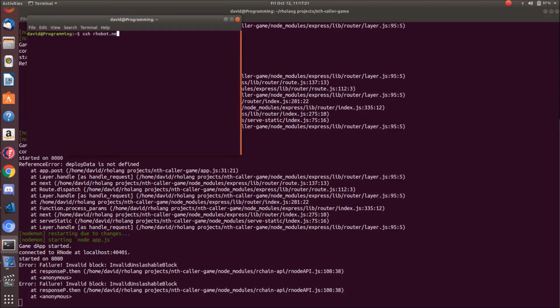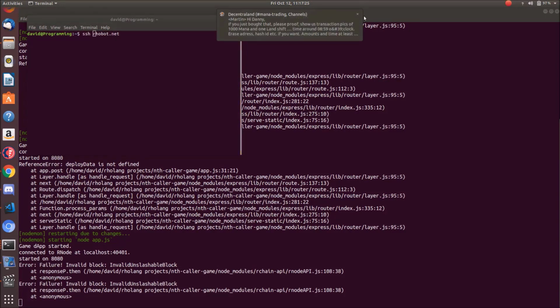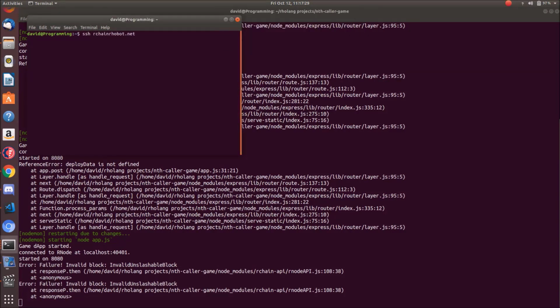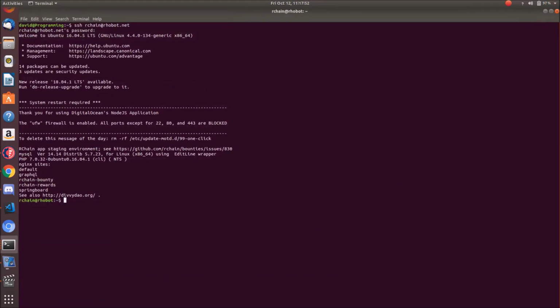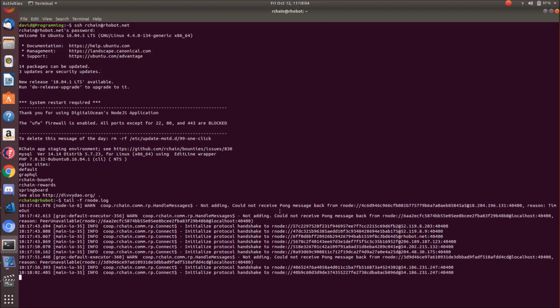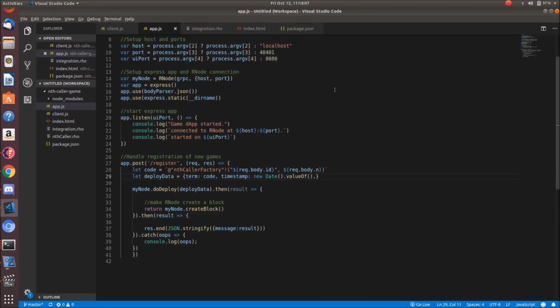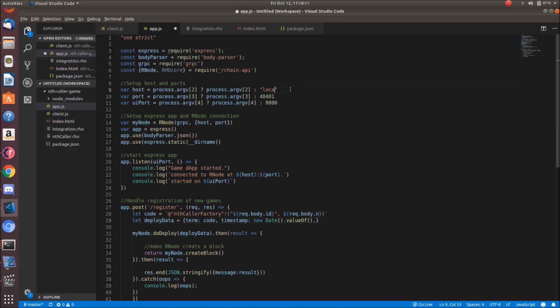What I'm going to do now is attempt to connect to a cloud node, robot.net. At Colab we have a node running on a cloud machine, robot.net. So I'm going to attempt connecting to that node. We'll do a tail -f of our log file, and then we'll switch from localhost to robot.net.